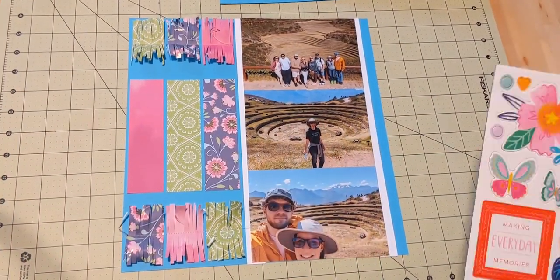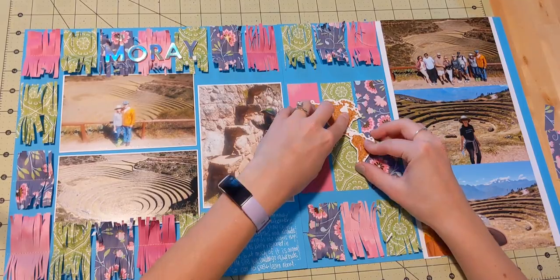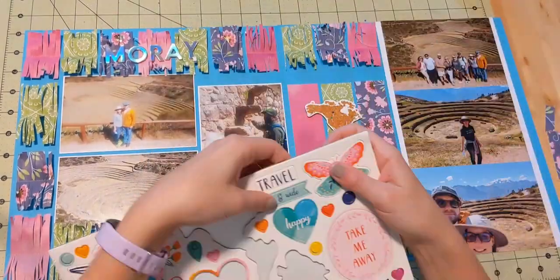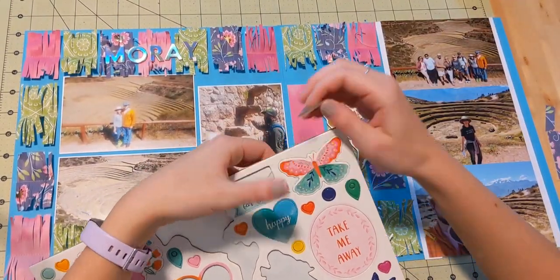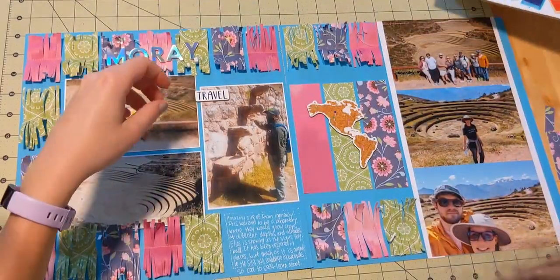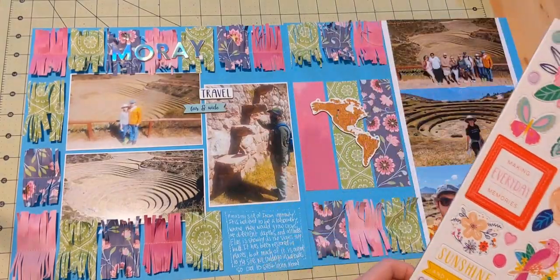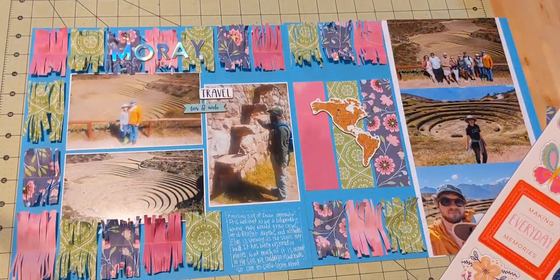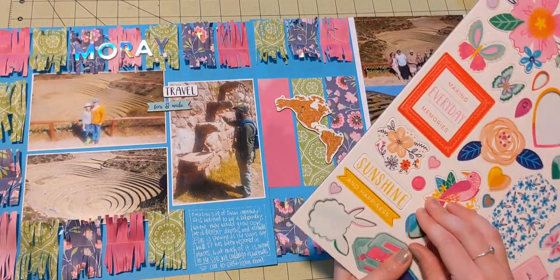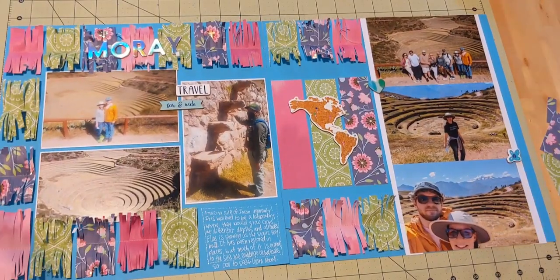I've got it all done and down, and now I want to embellish. I know that's a little crazy because there's so much on this layout already. I have the Paige Evans Go the Scenic Route chipboard and I think it really coordinates well. I love that I have a North and South America piece of the map that I put right in the middle of the rightmost page — it works out perfectly and I'm so glad I used that chipboard. Additionally, I have the 'travel far and wide' words, plus just a couple more — a little flower and a little heart — to embellish the right side of the page. There's so much else on this layout that I decide to stop right there.